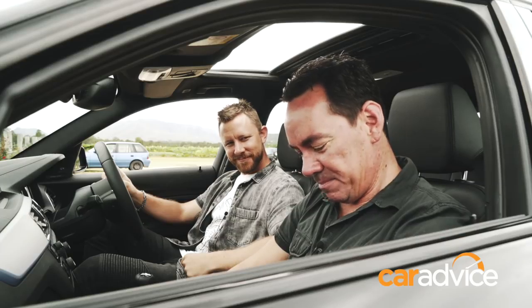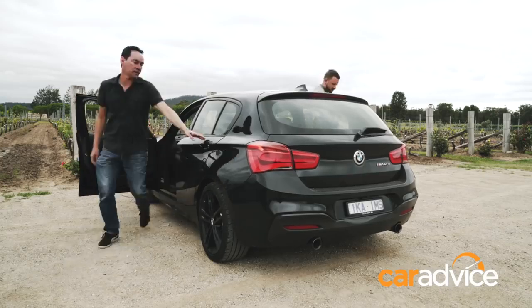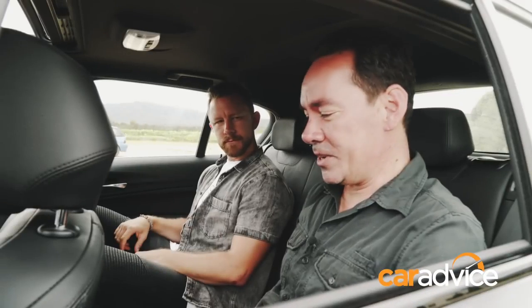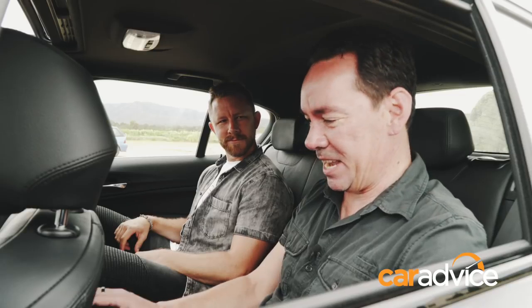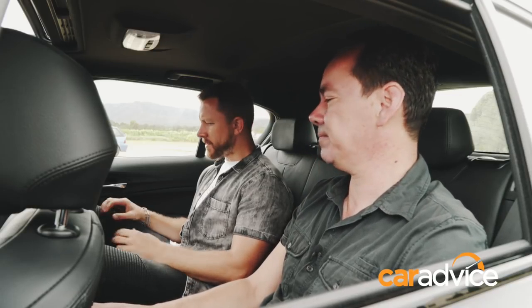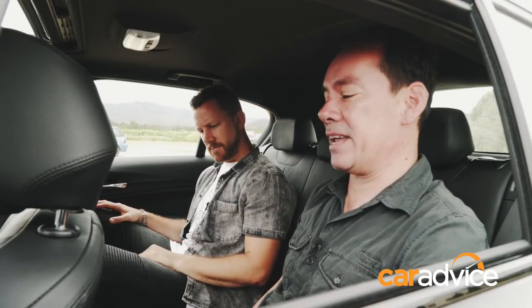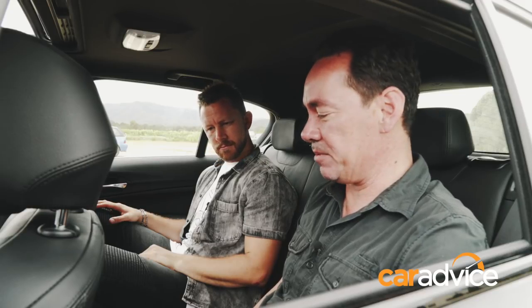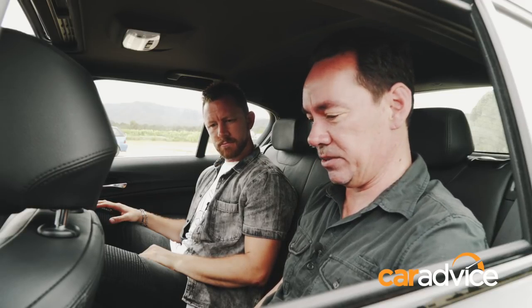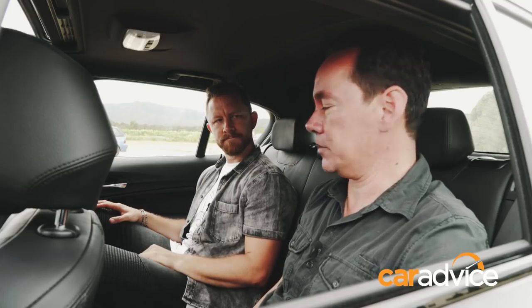It's not so red in here, but are you thinking what I'm thinking? It's exactly the same. Let's check out the back seat. Well, it's not exactly what you'd call palatial back here, but it's not too bad for two adults. I've got a decent amount of legroom and a fair bit of headroom with this roof cutout. This would make a pretty handy urban runabout if you had a couple of young kids or even teenage kids. Want to check out the back seat of the coupe? Let's do it.